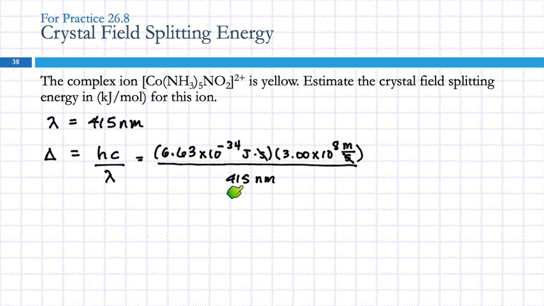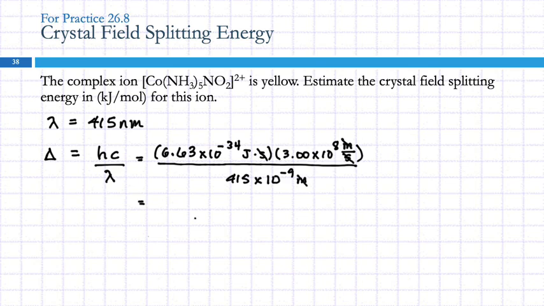So you could do that separately, or you can just say, well, I know that nano stands for times 10 to the minus 9. So instead of nano, I'm going to write times 10 to the minus 9 meters. It's not proper scientific notation. Your calculator doesn't care, right? So now we get the meters canceling out.